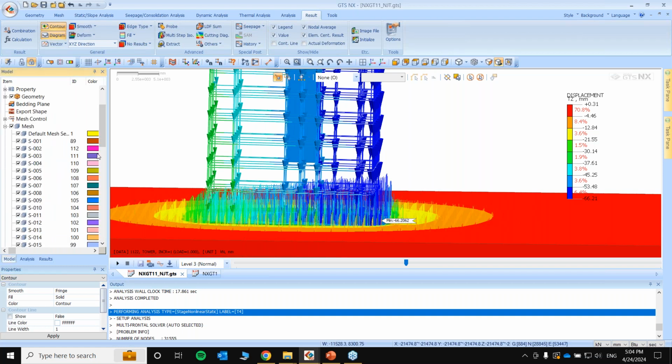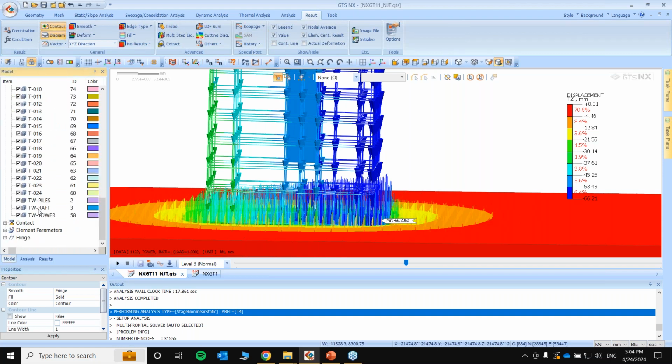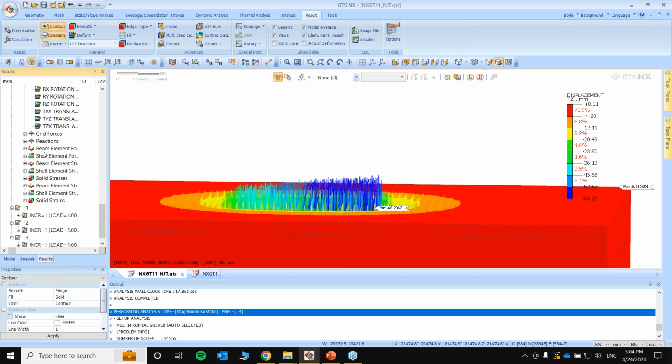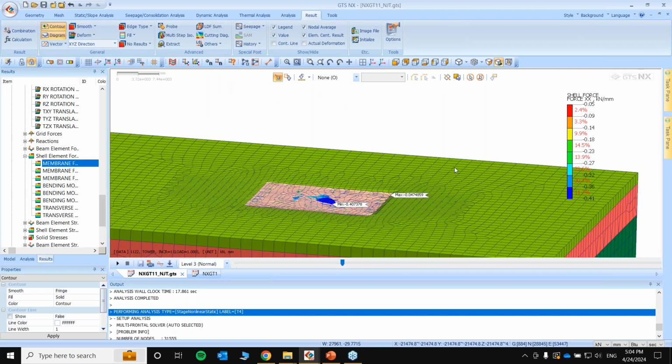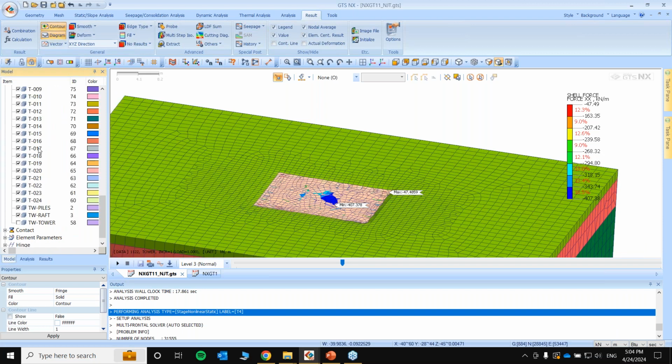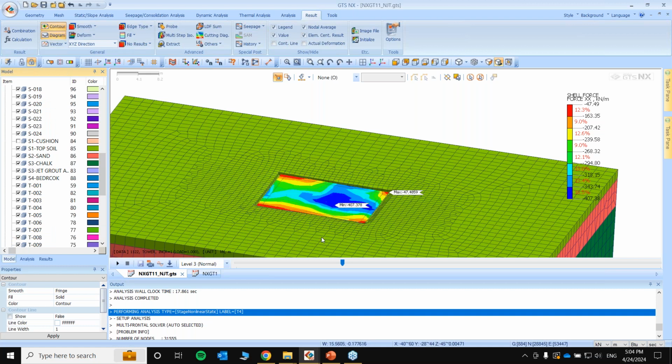So for the raft, if we want to see the forces, I'll just hide the cushion for now.